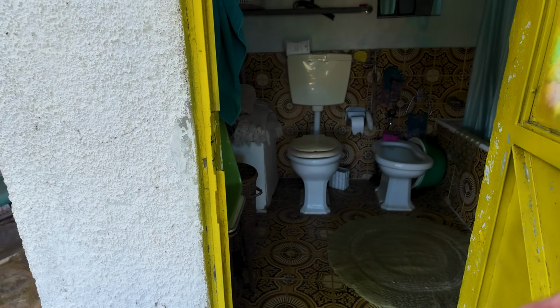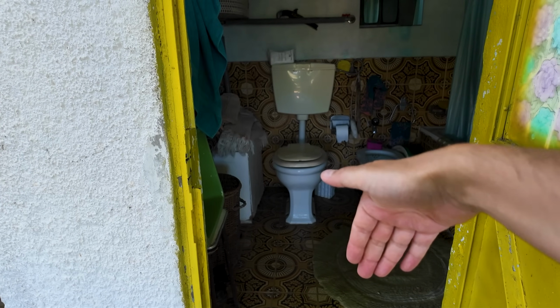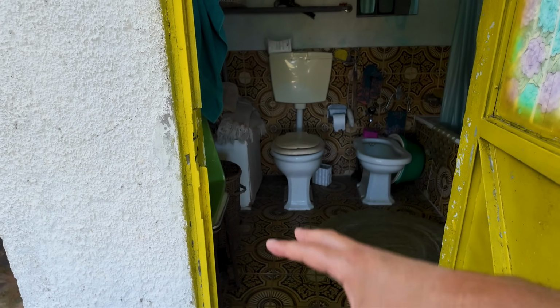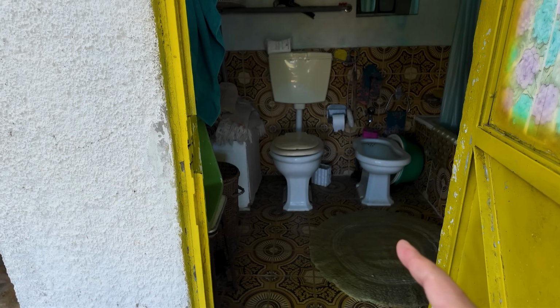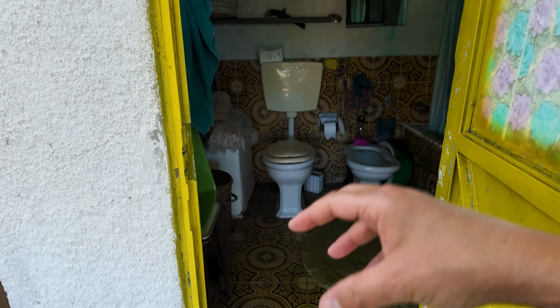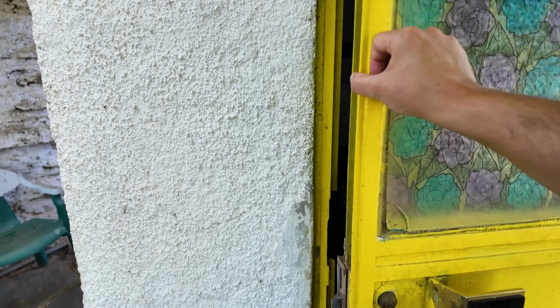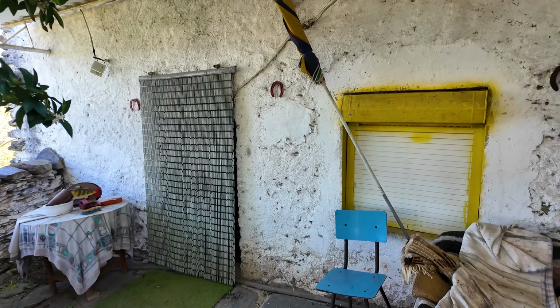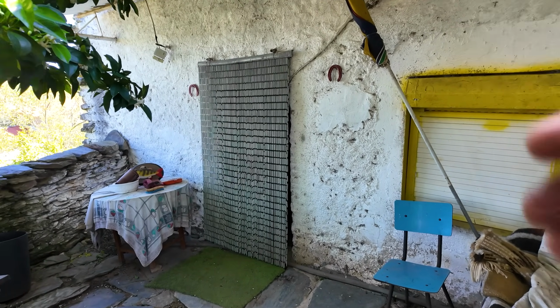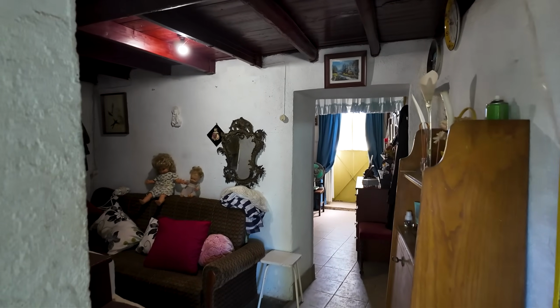And when they connected the other one, I don't know if they forgot it or... So we have a septic tank beneath the bathroom, which is open, so it's leaking to the ground. And they have been here for almost 40 years, and they never had any problem, so it sinks in. Of course, they don't put paper and those other things. They just flush it and yeah, it's working. But again, if you want to upgrade it, you can connect to main sewage, no problem. You need to do the work, of course, to connect it outside, and the city hall will come and make the connection. Now, let's go into the bedroom area, or the second habitation.